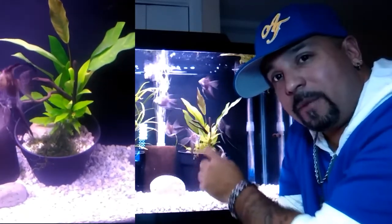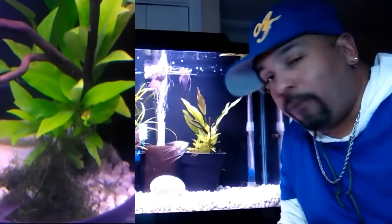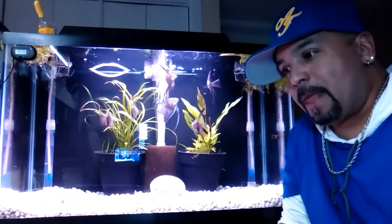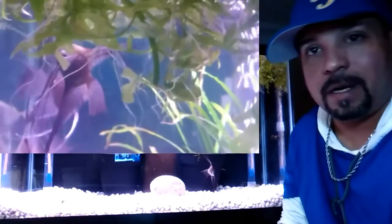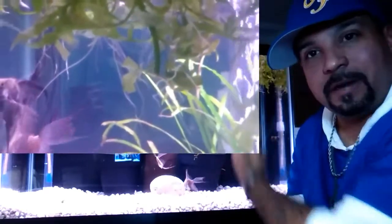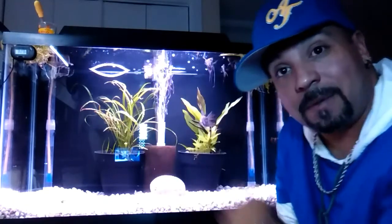And this lime green thing right here, if you're watching and you know about plants and you know what this is, please message me and tell me what it is, because I need to get more of it. I really like that stuff. It's growing nicely. I've already cut it and replanted it. So I would like to get more of it to put in some of my other tanks. I got some wisteria floating around up there. I like that because the roots of the wisteria droop down and the fish like playing in it. So that's pretty cool. Snails. I got 5 types of snails in here.